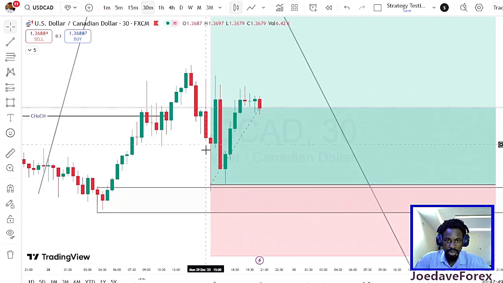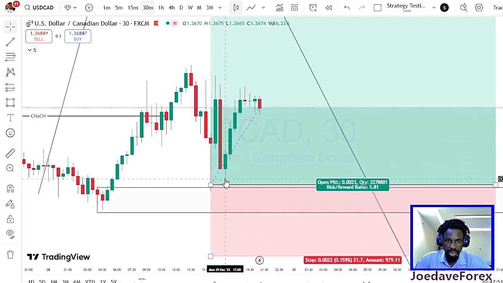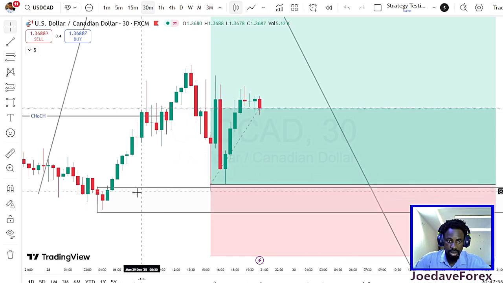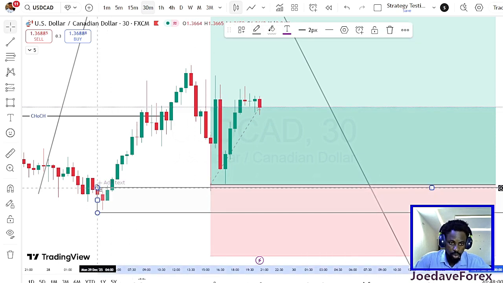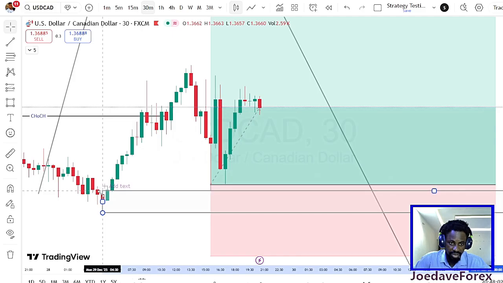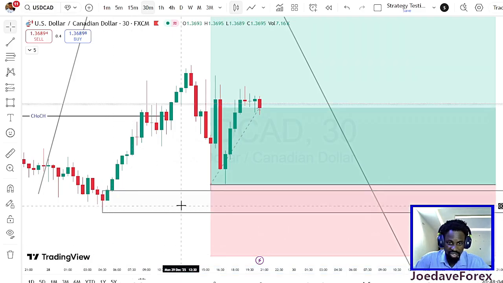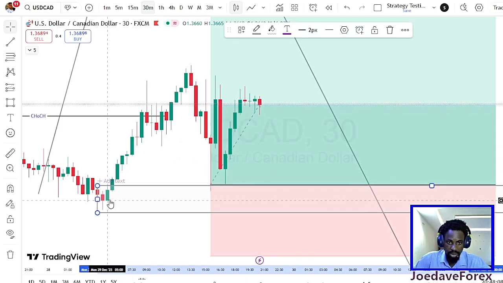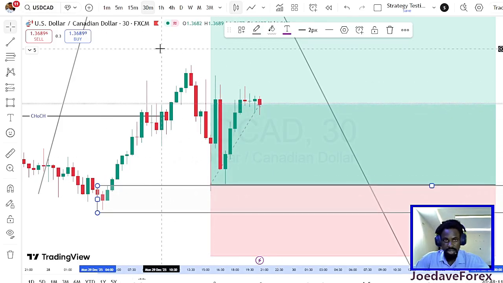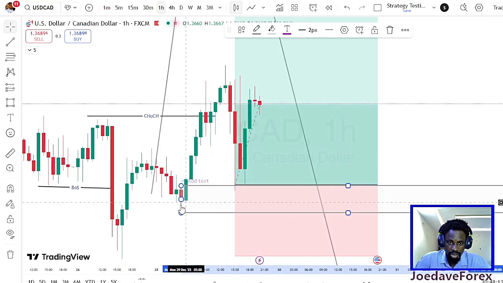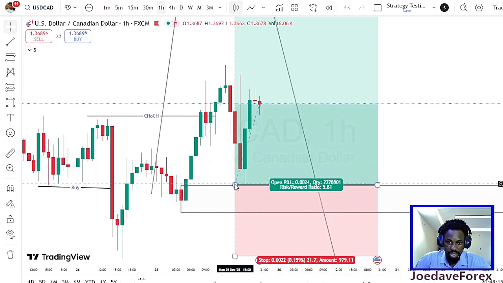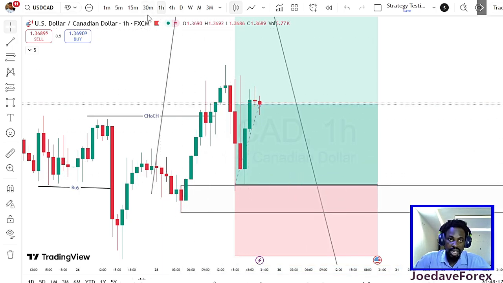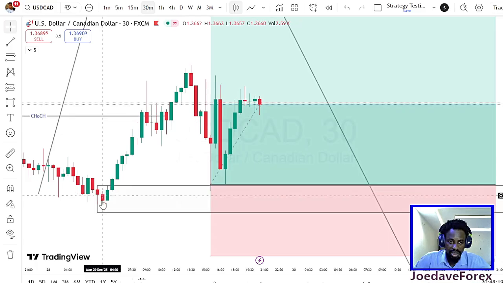You could see that we had this price push up here, drop down again. So that same entry, then we start going again. This was our first entry here, this particular candle here. I didn't actually come to the 30, but if I come to the 30 minute, I will use this order block as my entry. You could see it's very nice there. But I think I used the 1 hour. So this was the 1 hour order block, which is still very, very nice. Let me show you the 1 hour order block. So you can see, this is the 1 hour order block which I use, and price dropped below it a little bit. And it only came to respect the 30 minutes order block.